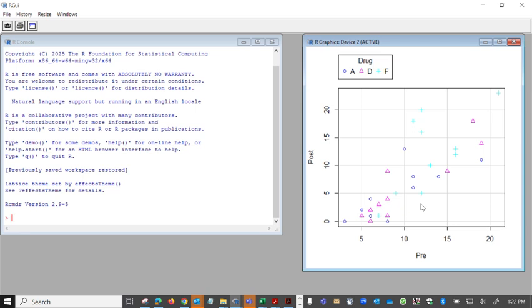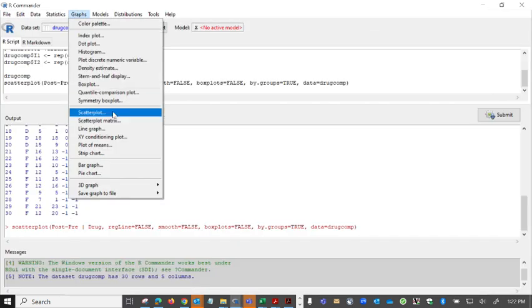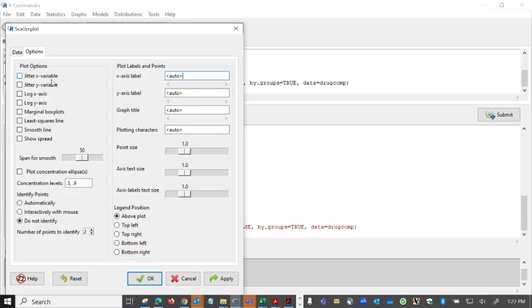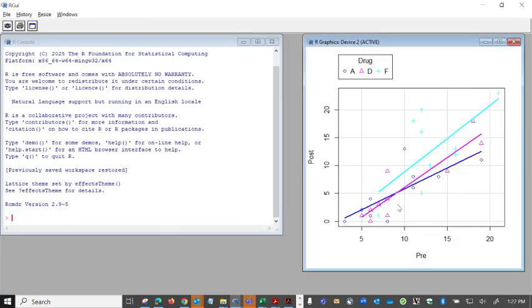And then what I could do, again, first from that graphing menu, so back to the scatter plot, I can go to options and I can say, give me a least squares line. And what it does, because I've put the grouping variable, it puts 3 different lines down. So essentially, finding those 3 lines, that's what ANCOVA does. It's actually just finding those 3 lines for us.